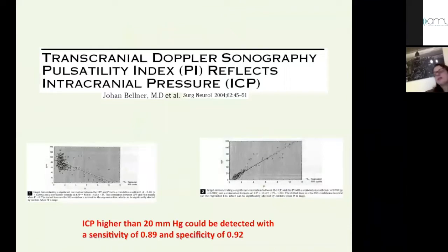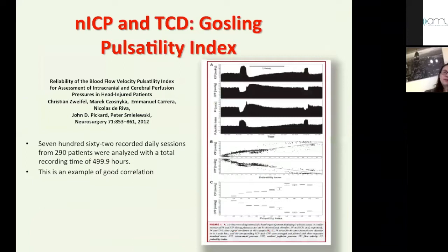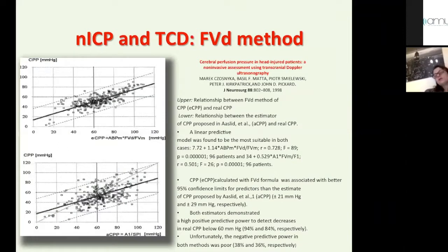Again, transcranial Doppler has been widely used for the assessment of intracranial pressure, and the pulsatility index has been one of the most used parameters. As I was telling you a second ago, it's not the best way to assess intracranial pressure, because most authors found a weak relationship between the pulsatility index and intracranial pressure. But on the other hand, the method that I was mentioning before, which was initially invented for the assessment of the CPP, has actually given a very strong relationship with the intracranial pressure.